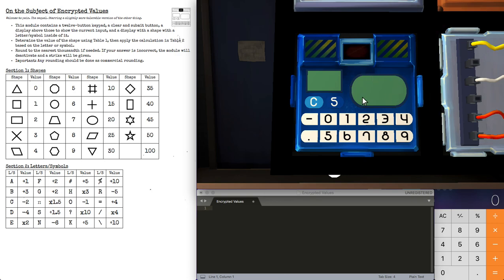We'll do 2 more of these. Maybe we'll get a decimal case where we have to round or multiply. Looking for one of these, like a Sierra or a Kilo, or a backslash, where we have to divide and submit a more complicated answer rather than 2 or 1 or negative 2. Perfect. So we have a circle and a backslash. So we will be submitting 0.6. No 0 needed.